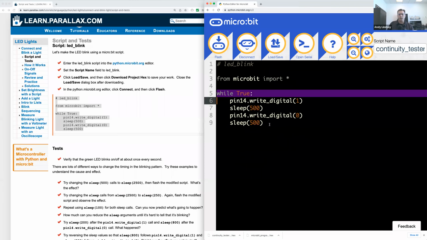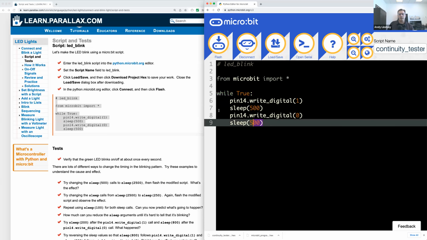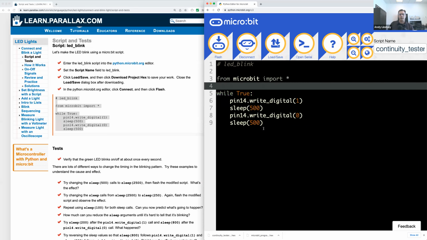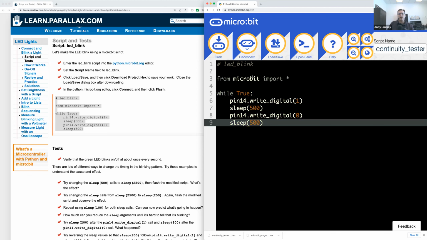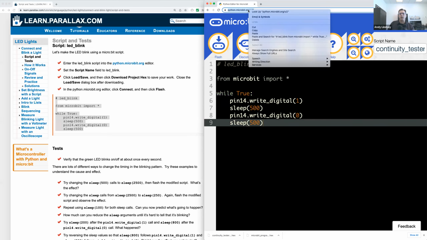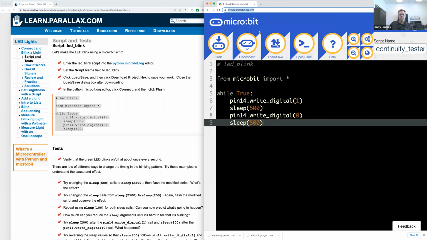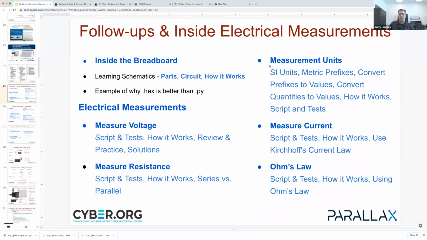I think I might want to wait a little bit on going into the details of that because there's a good graphic coming up. But suffice to say, there's going to be 4 statements that are repeated over and over again: one that turns the light on, one that turns the light off, and between each is a half second delay. So if you go to python.microbit.org/v/2, paste that in.